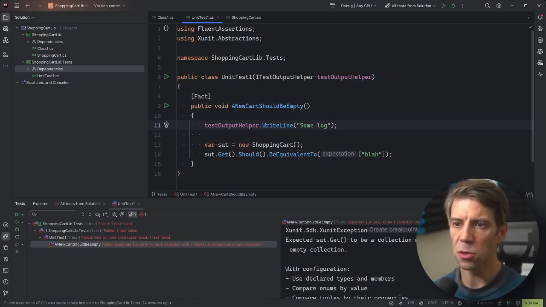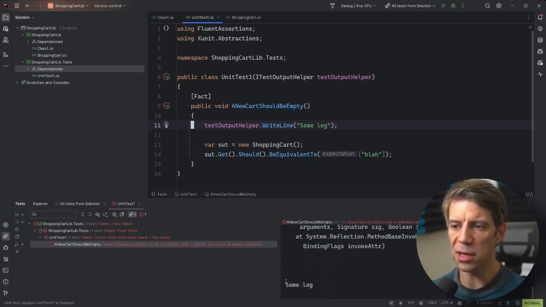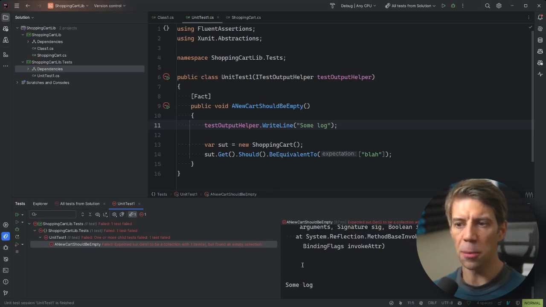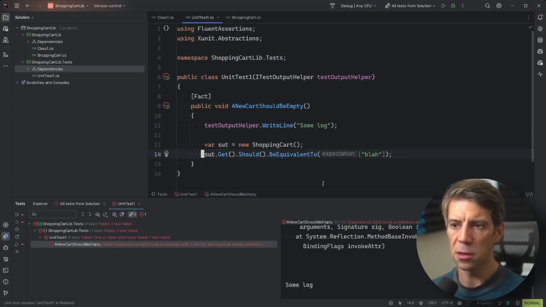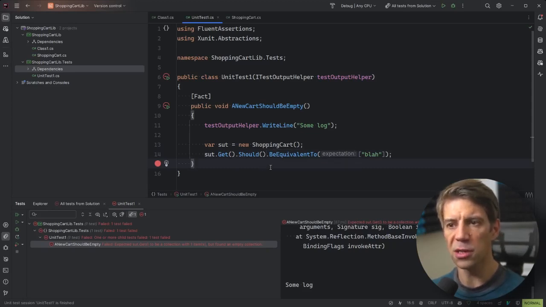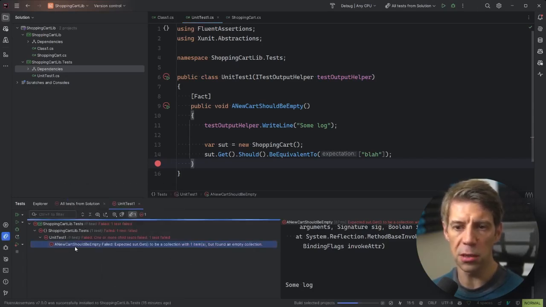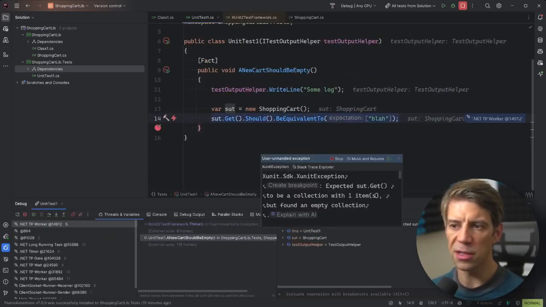So let's Control U U again and scroll down, and now we do have it. So we can see that's logged it out. Some type of output. So you might have something failing. Maybe you're doing an integration test and you've got some failure which doesn't appear down here, some logs that don't appear. What I recommend doing is putting a breakpoint in your code, further down or wherever it is that's after where the log is that you'd expect to appear. Maybe it's an exception that's in some thread or something, and then you debug it. So I can click on here, I can right click and go here, or I can just do Control D. Because that failed, that's actually hit here.